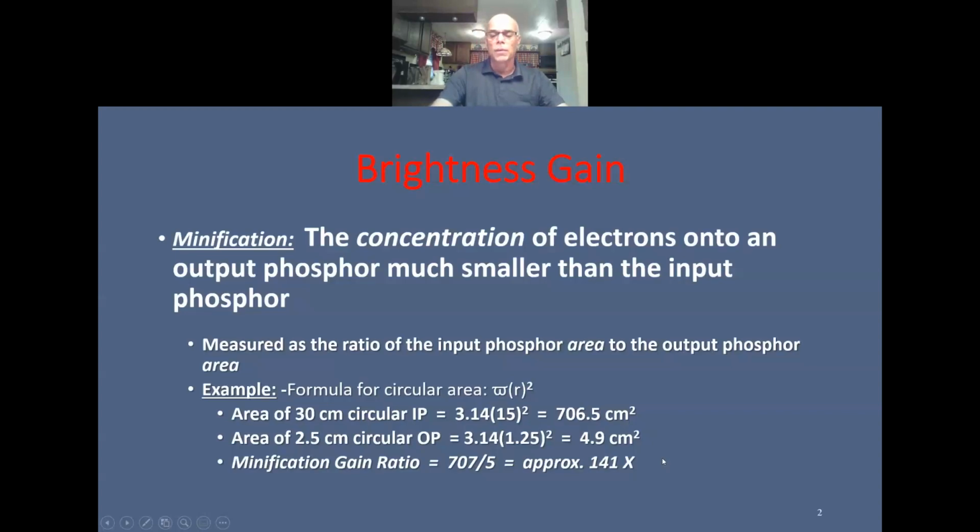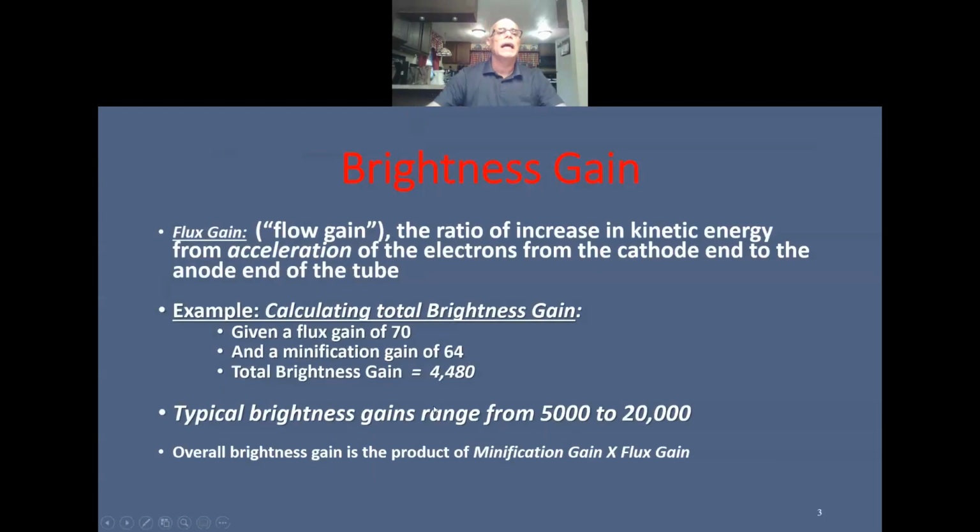There's something else that we briefly talked about in the previous video. Brightness gain can also be influenced by what we call flux gain. And guys, I want you to look this up in your book on page 678. First, on the very top of the first column, it says the ratio of the number of light photons emitted by the output phosphor to the number of X-rays striking the input phosphor is called the flux gain.